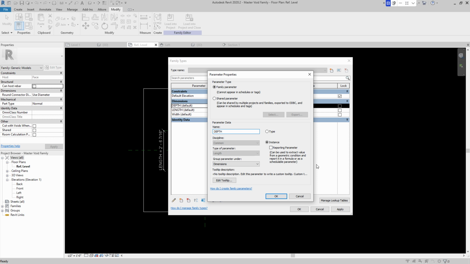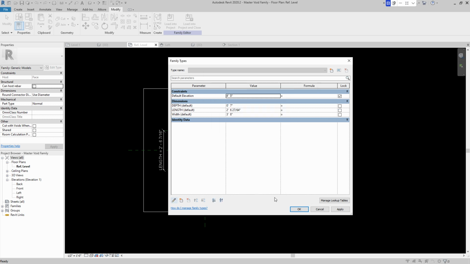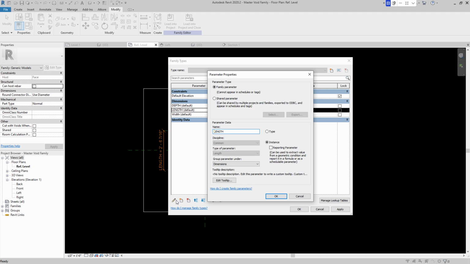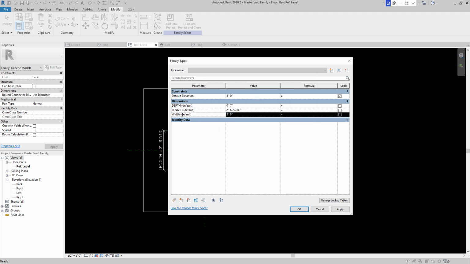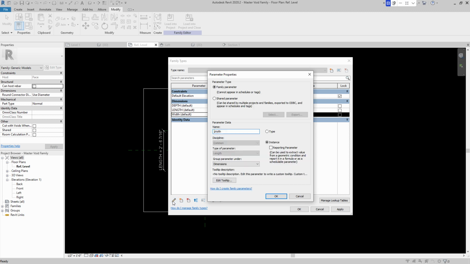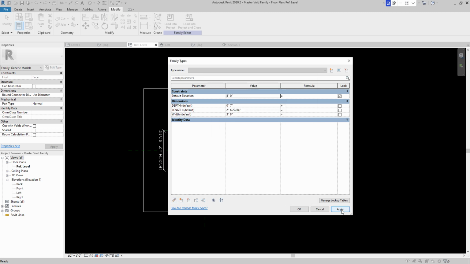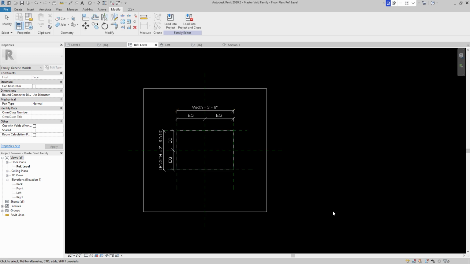Yes, we made this an instance parameter. I just want to make sure everything was done correctly. We'll check this one now. Edit that one. Make sure it's an instance parameter. Perfect. And then lastly, the width. Check it. Make sure everything's fine. So everything was fine with our void family.